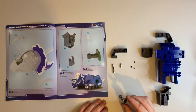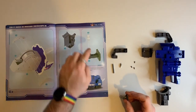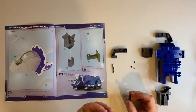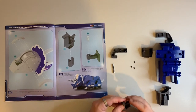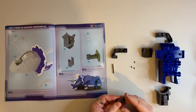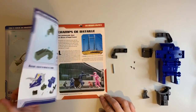Onto section C. We're going to take the friction post from 52-10 and that's going to go into 52-6. As usual with these, if you can't get it in with just finger pressure then use some sort of bracing to put it in, but this has gone in perfectly fine. Over the page we go.